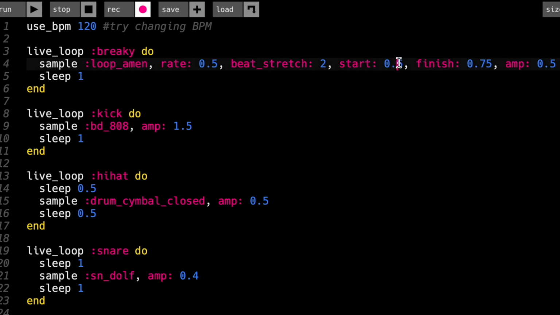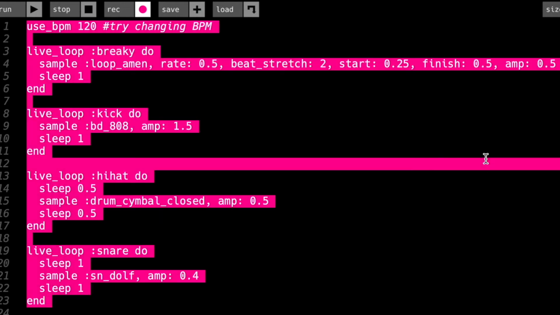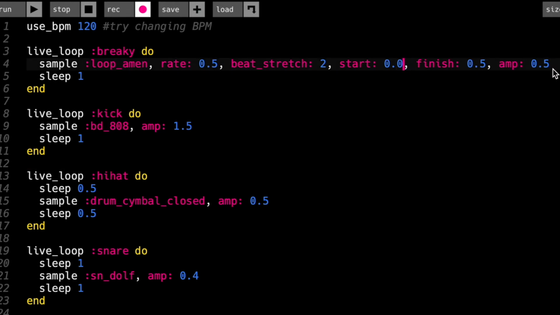We could move this around, 0.25 and 0.5. And as long as we hold those ratios, in terms of 1/4, then we're pretty much in a good place. Try that one.